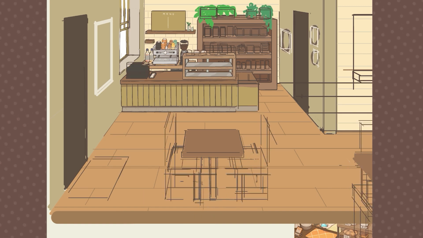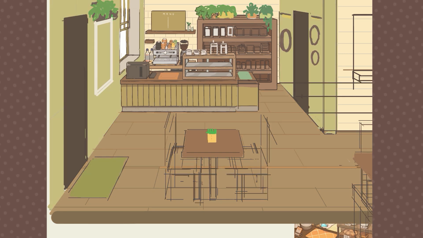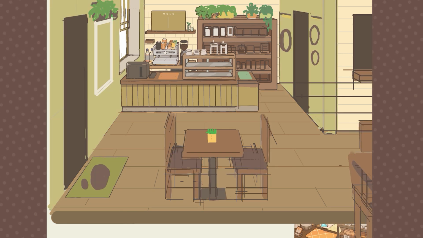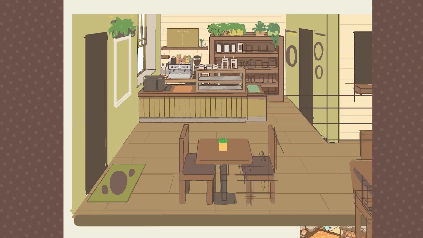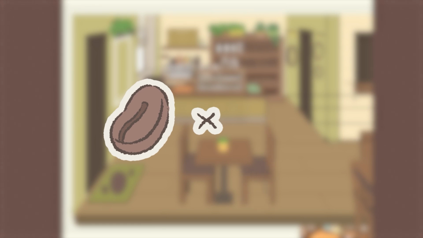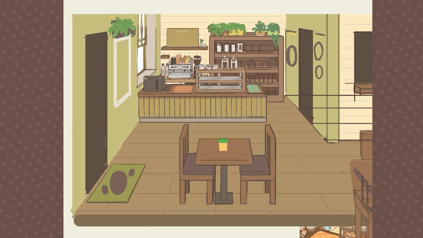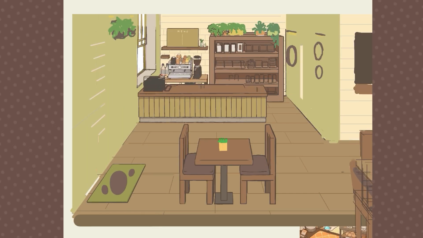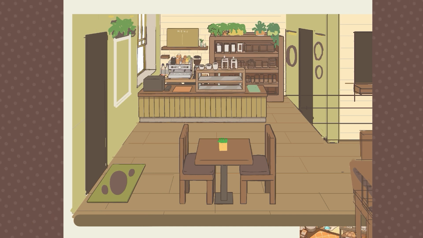What stood out to me when I was watching is that they all have a theme for each location. That gave me the idea to try it out myself and set a theme for the cafe. What I decided to go with is coffee bean and plants. I picked coffee bean because the cafe's name is Coffee Bean Cafe, and I really wanted to add more plants to this comic series for that cozy look.